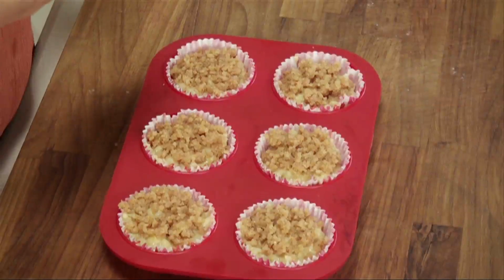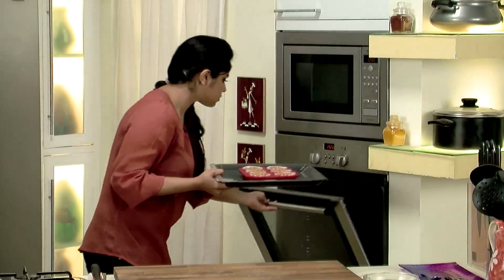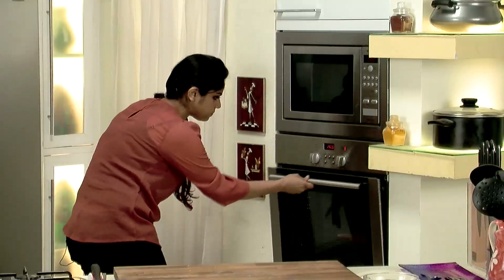So here they are, our amazing looking banana walnut muffins. We're going to put this into the oven which we've preheated at 190 degrees Celsius. Let's place these on a baking tray and put them straight into the oven. So now we've put our muffins into the oven. We're going to bake them at 190 degrees Celsius for 18 to 20 minutes, or till you can see that once you insert a toothpick into the muffin, it should come out nice and clean.